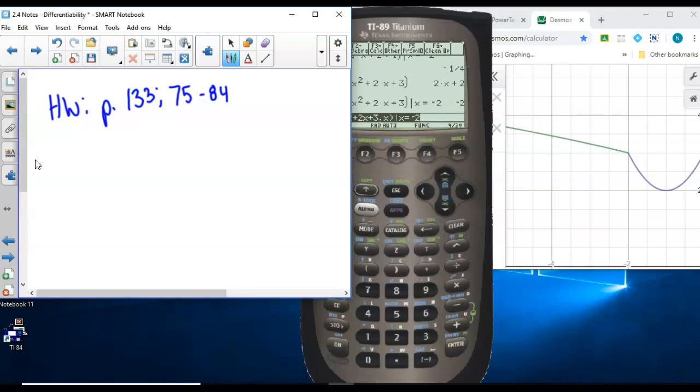79 is the absolute value. Just think of what the graph looks like for absolute value. You won't do those algebraically, just think of the graph for those. For number 80, that one is just going to be an equation. Actually, let's say 81. Let's just do this. 81 through 84, do those without a calculator. The others, you just use the calculator or Desmos. Desmos is easy.